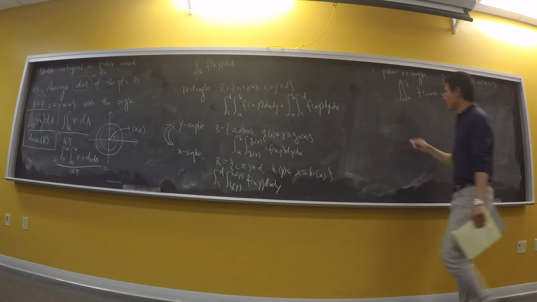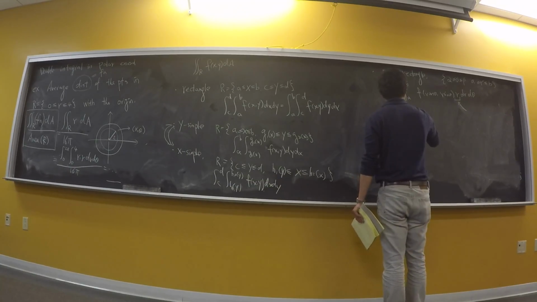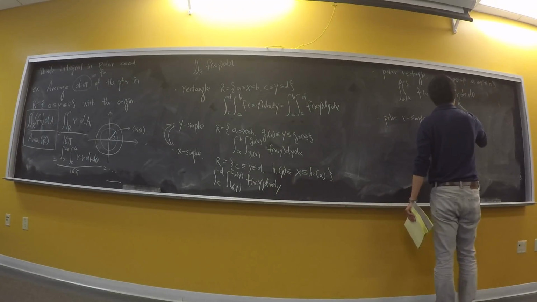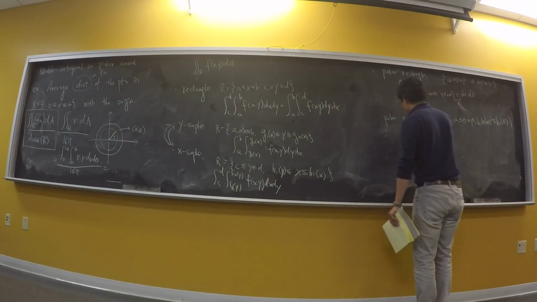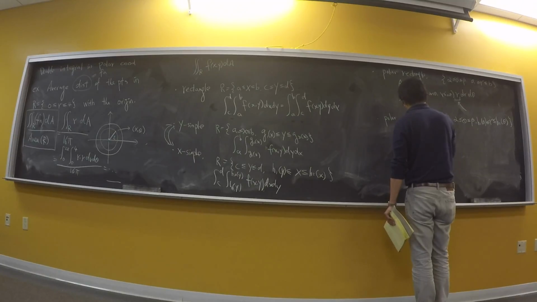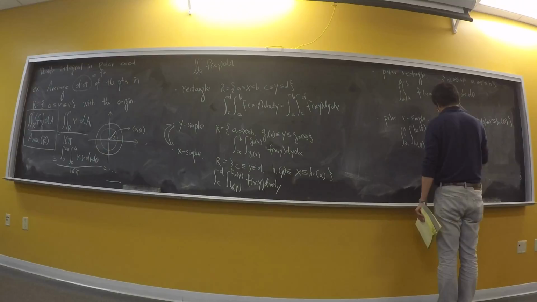And in the end, we mentioned the polar r simple region, where theta is still between two angles, and r is between two functions of the angle. So in this case, I can rewrite this double integral from alpha to beta, from h1(theta) to h2(theta), f(r cosine theta, r sine theta) r dr d theta.